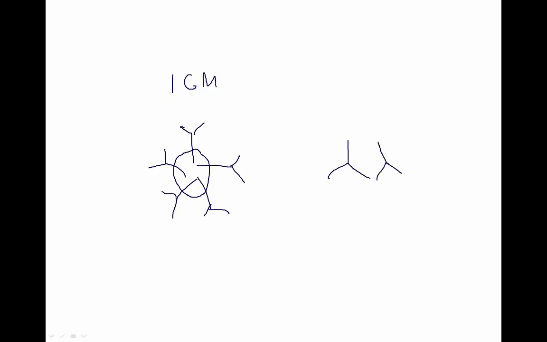So the IgM antibody is a pentamer. It's got 5 monomers that are bound together like this with their Fab portions sticking out. And as a result of having 5 monomers stuck together, you have lots of Fc portions right near each other here. Therefore, it's very easy for IgM to bind to C1 and knock off the inhibitor molecule with all these Fc portions close together. IgG is an okay complement activator, but it's not as good as IgM, and that's because in order for IgG to activate the complement system, you have to get two IgG molecules close together so that their Fc portions are near each other, and then they can bind C1 and knock off that inhibitor so that C1 can begin to activate complement via the classic pathway.